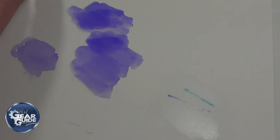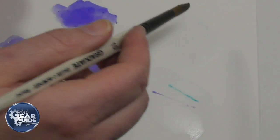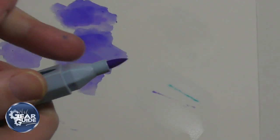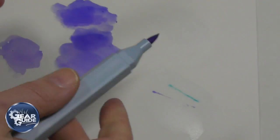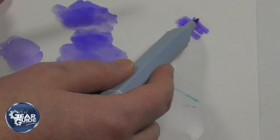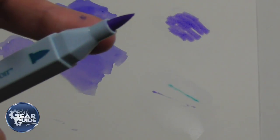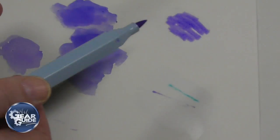Now, you can also, obviously, wet your page and use the brush marker, but you have to be mindful of the same type of thing happening, because when you're using these brush tips on a wet surface, it is going to take the pigment off the brush tip much quicker.